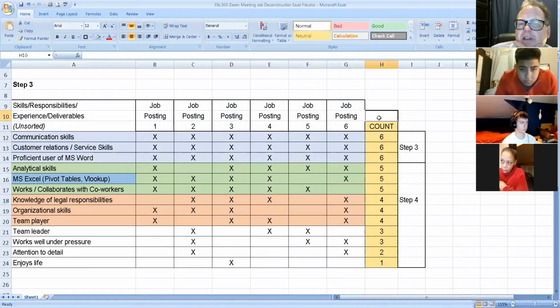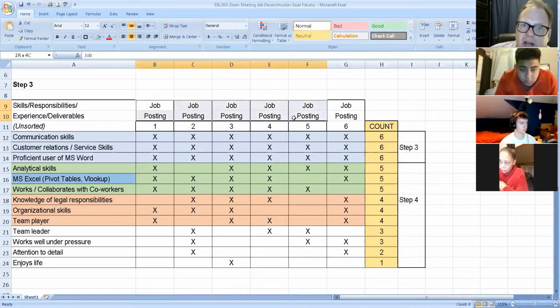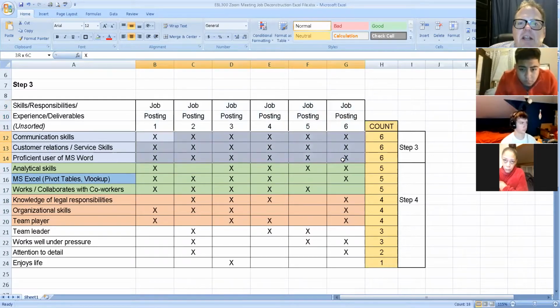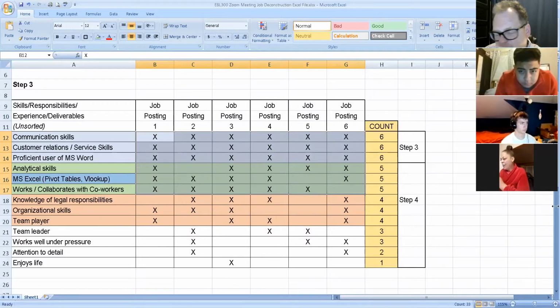So this count is really those things that are common. How common are they between the job listings? And the idea again is that it's like fishing. The more hooks you get in the water, the more fish you're going to catch. It's just the way it is. And certainly the things that are, I would say, 5 or 6. Now, if you have 5 listings or whatever, or 4 good ones, that's fine.